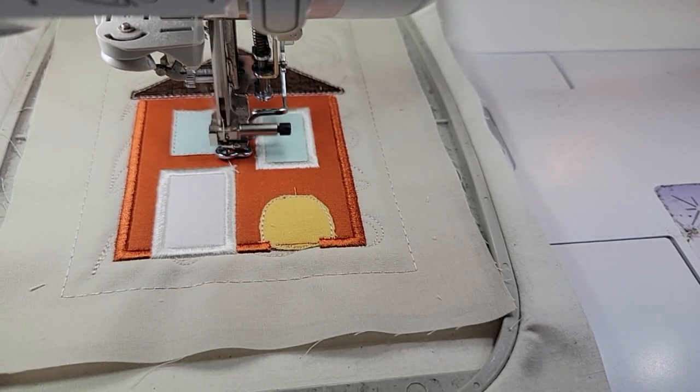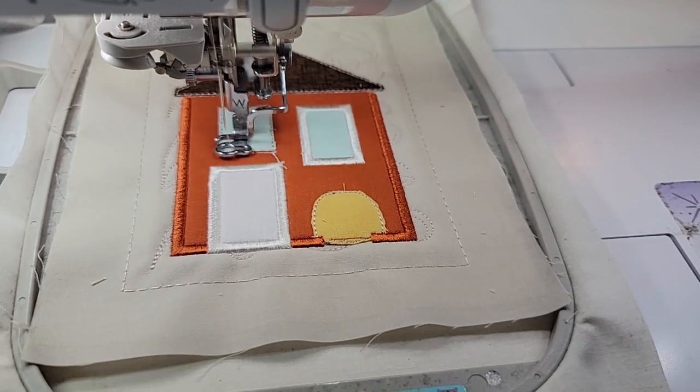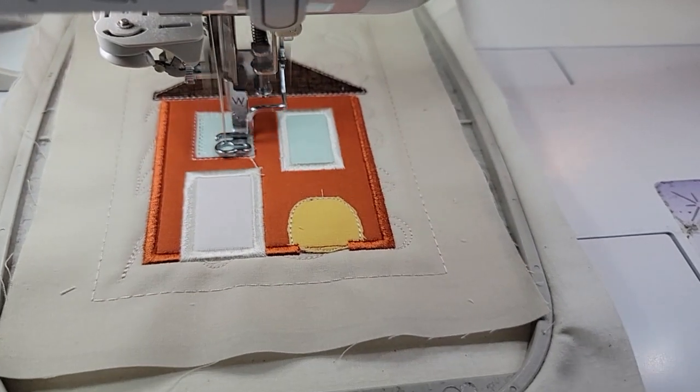After it finishes doing the outlines on this, we're going to place the vinyl down. So vinyl's going to go down next, and you need shadow. So find your piece of vinyl.